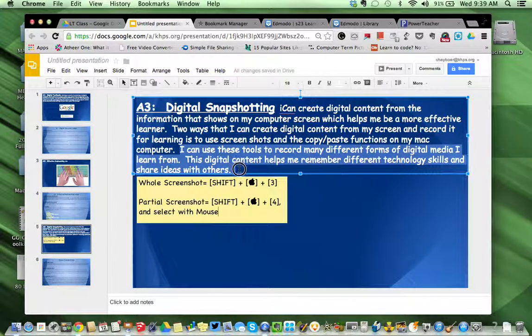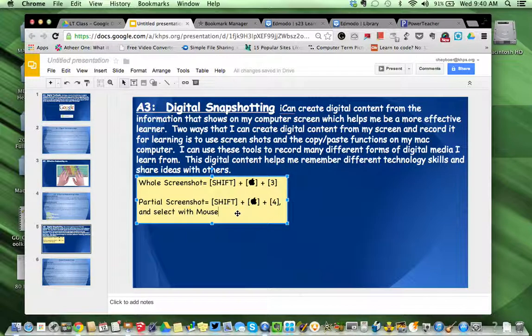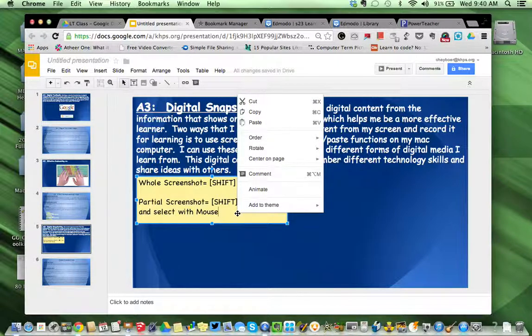Anything that we could highlight or click on, we can bring up a menu that helps us to copy that. So let's say you have some text here and you want to copy that. What you can do is hold down the control key and then click on what you've highlighted. First, let me step back a second. You highlight what you want first, and then you control click on it, or if you have a right mouse button, you can right click on it, and up will come a menu that looks like this. Or you can simply go to an image and control click on that, and a menu will come up.